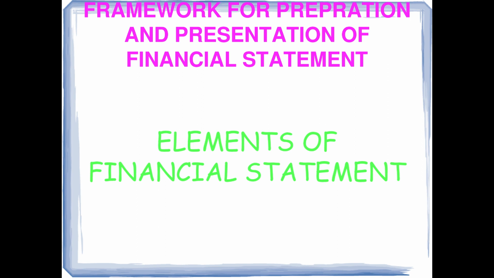An asset is a resource controlled by the enterprise. This means it is possible to recognize a resource not owned but controlled by the enterprise as an asset. That is, legal ownership may or may not vest with the enterprise. Such is the case of a finance lease, where the lessee recognizes the asset taken on lease, even if ownership lies with the lessor.